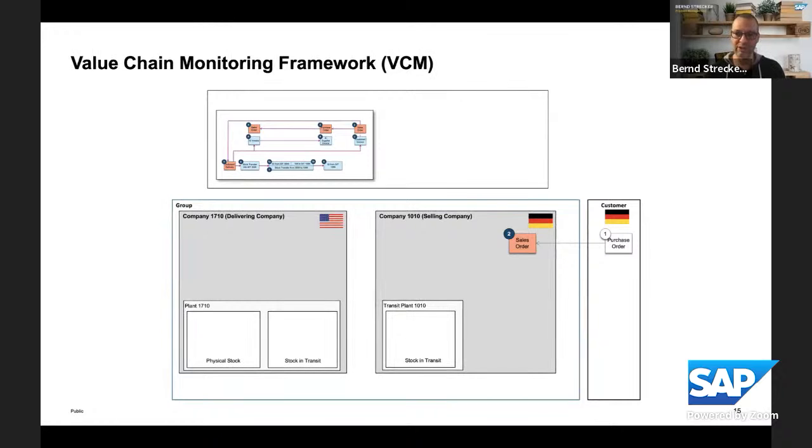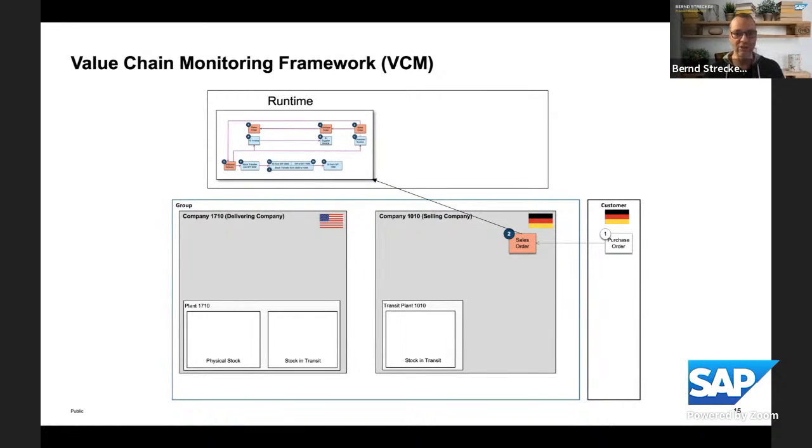Sales order 2 is created in the system, and the delivering plant is the US plant. The system will check this is an intercompany item, and second, advanced intercompany sales is active in the system. Sales order 2 will inform the framework: please execute advanced intercompany sales for items 10 or 20. So calling the runtime, and the runtime will first check, it's advanced intercompany sales, and this is my process definition. What is the next step?